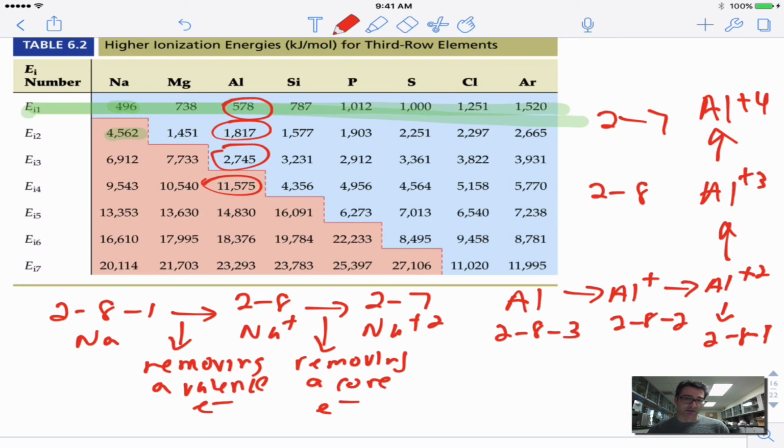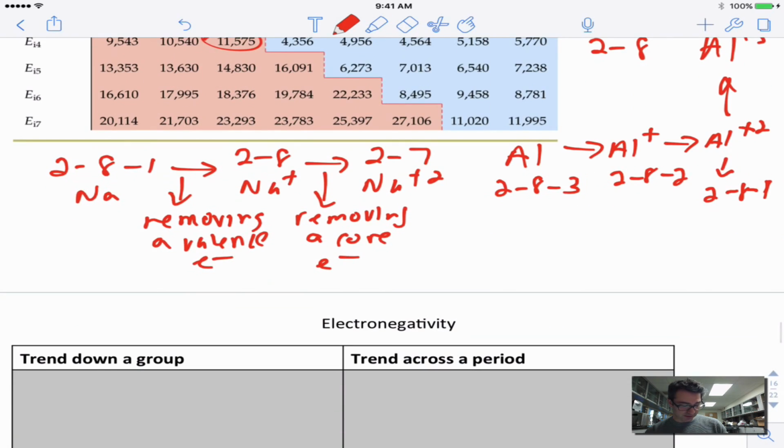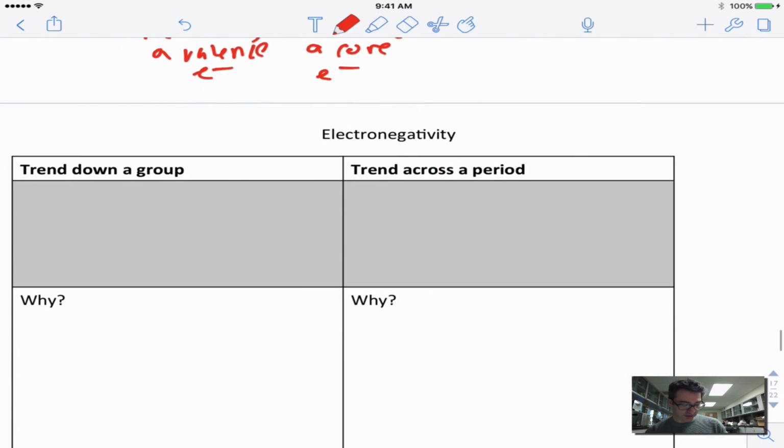And the question that you see, they'll give you element X, and they'll give you all the successive ionization energies, and there will be this huge jump. And you have to look at it and say, the huge jump was here, so that means that it had this many valence electrons. Okay, well, I'm going to stop here for ionization energy.